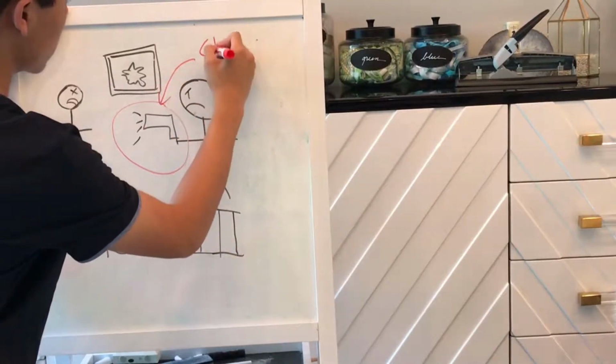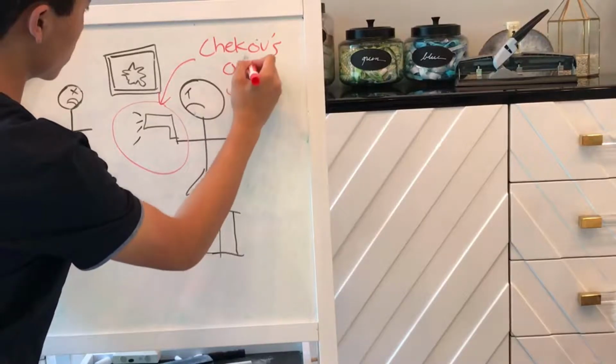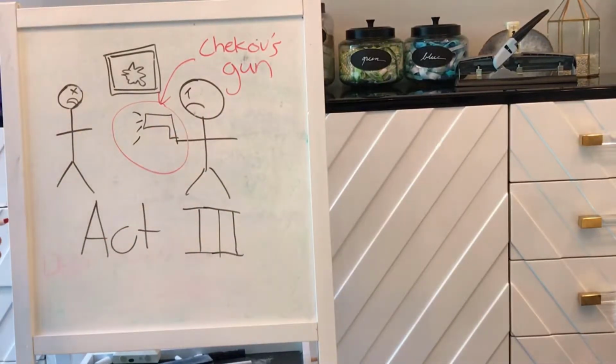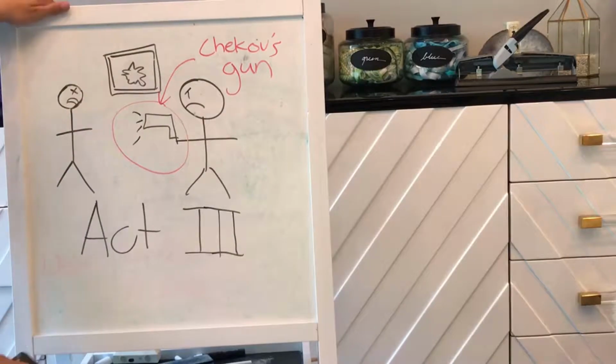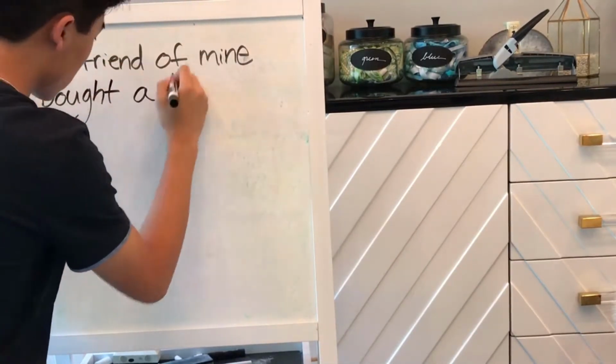Remember that Chekhov's guns are details that are vital to the story. Here, this gun is being used to drive the plot forward. The gun changes from a decoration on the wall to something that's shot and therefore shapes the narrative. Hence, it's an important detail that we can't get rid of. Let's look at Chekhov's gun being used in a written story.